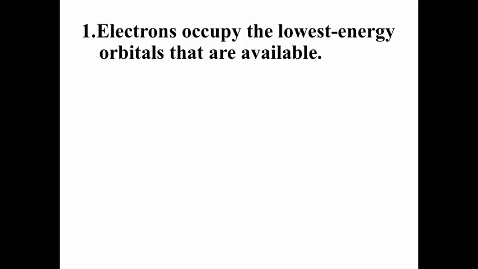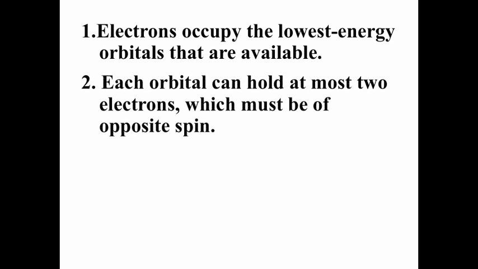Now here are the rules that electrons follow in atoms. Electrons occupy the lowest energy orbitals that are available, so we could kind of anthropomorphize electrons and essentially say they're lazy. They like to be at the lowest energy state possible. Second, an orbital can hold at most 2 electrons, and if it has 2 electrons, they must be of opposite spin. So again, anthropomorphizing, that's sort of like saying that a room in the electron hotel can have at most 2 electrons living in it, and they must be sleeping in the room, let's say, oriented differently, head to toe and toe to head.